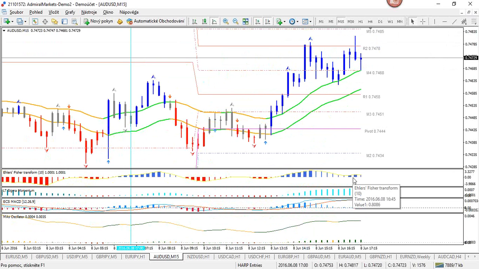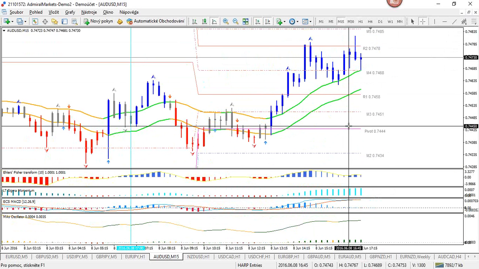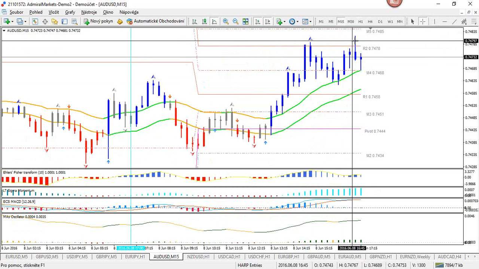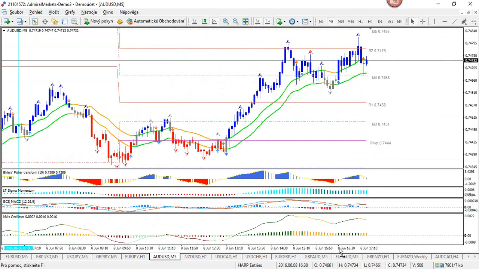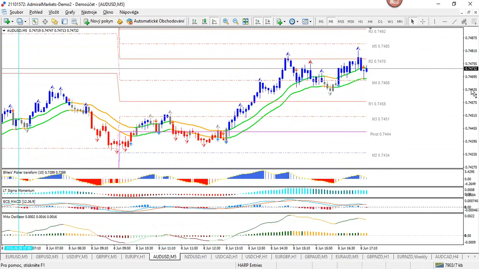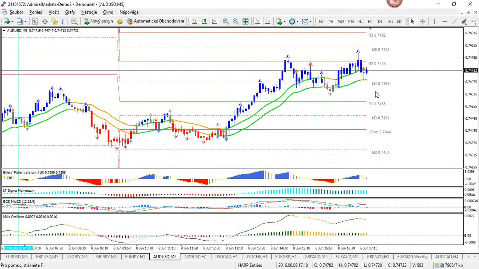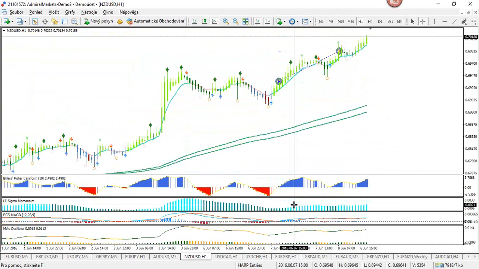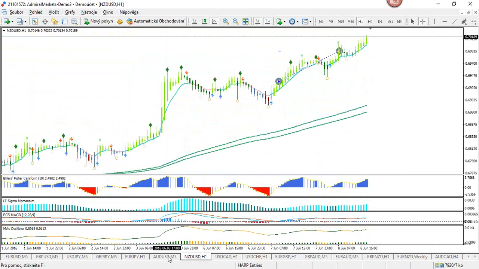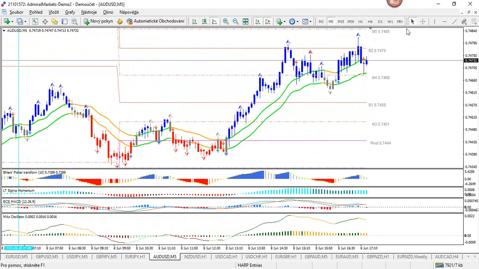50-minute chart in a way as well. The price is at the R2. So that's a bit tricky at this moment. 5 minutes retracing. I don't think Aussie is a great pair for intraday trading anyhow. So considering the R2 as well, I think that's not so interesting. Could be for swing trades. I didn't really focus on that.